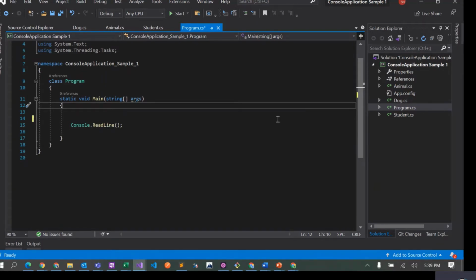The major difference comes from object-oriented programming, and this is something I usually follow. If I see an is-a relationship between two entities, for example animal and dog, a dog is an animal, correct? That's where I would use a base class and a child class, that is, class inheritance.